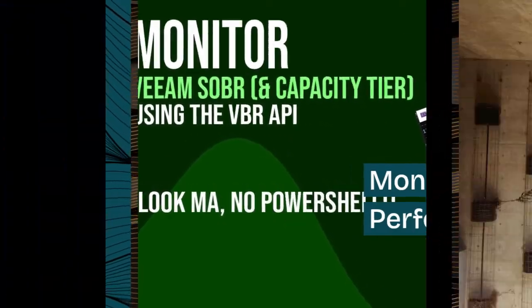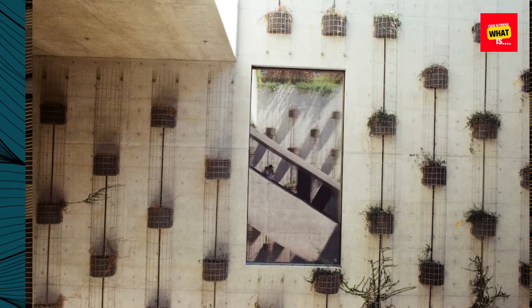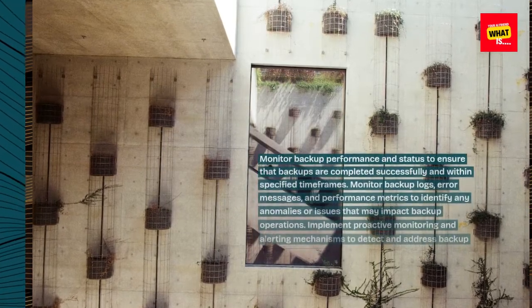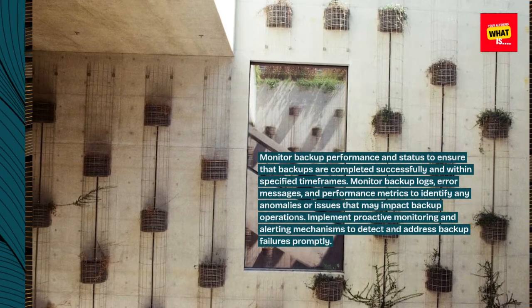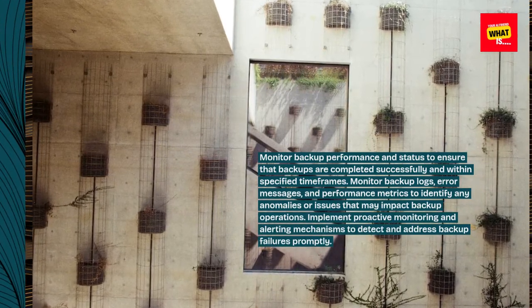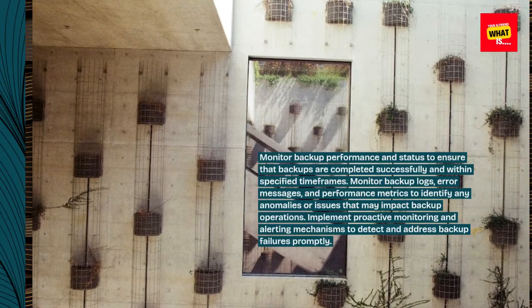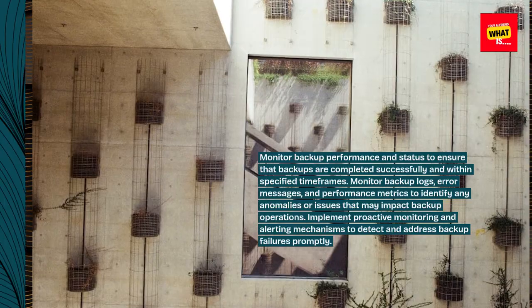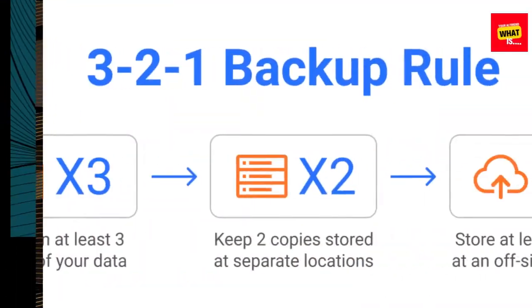Monitor backup performance. Monitor backup performance and status to ensure that backups are completed successfully and within specified timeframes. Monitor backup logs, error messages, and performance metrics to identify any anomalies or issues that may impact backup operations. Implement proactive monitoring and alerting mechanisms to detect and address backup failures promptly.